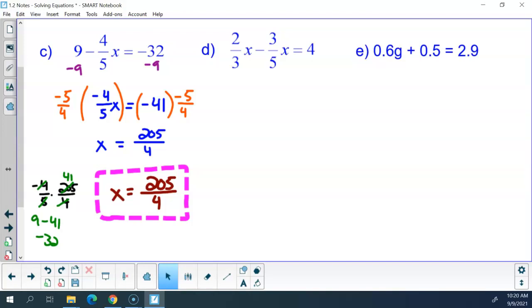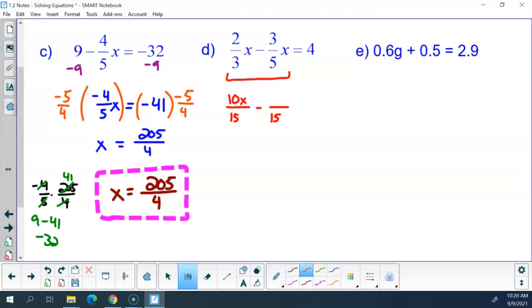number 2. If I'm going to combine these two, because they're on the same side, I first have to have a common denominator. Yep, exactly. My common denominator is going to be 15. 2/3, 3 to get to 15, I multiply by 5. So 2 times 5 is 10. And then I'll put the x on top. 5 to get to 15 is multiplied by 3. So then that gives me 9x. And that is equal to 4.